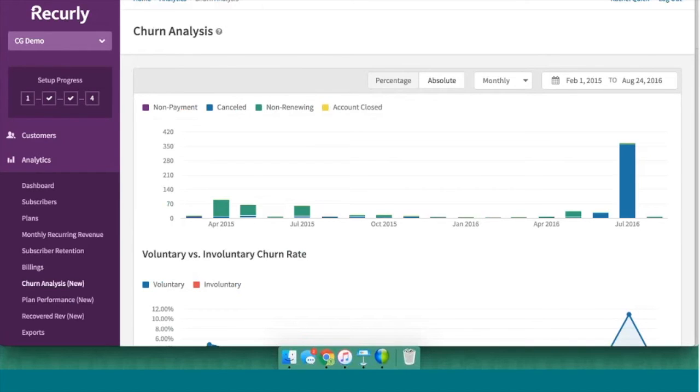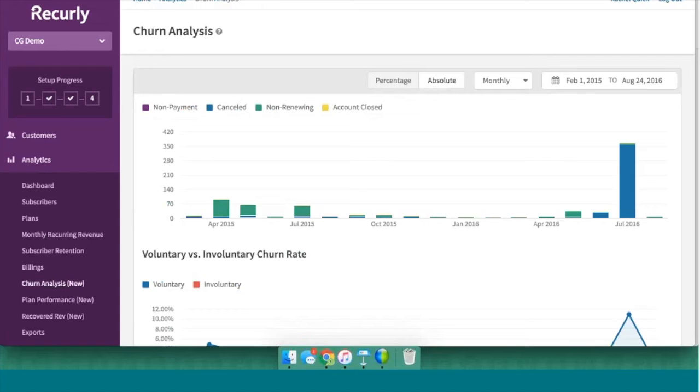All right. Churn analysis is super fun. A lot of customers look at their subscriber churn and they're wondering, well, what happened? Where did this come from? And we have an export in Recurly that shows churn, but having this visual, I think, is very critical to your business to see what's going on and to make sure that your churn is healthy. Because with subscription billing, churn is a normal part of business.